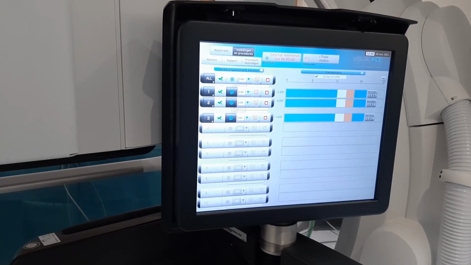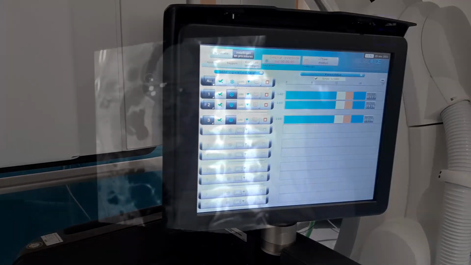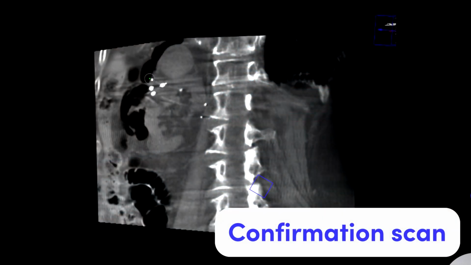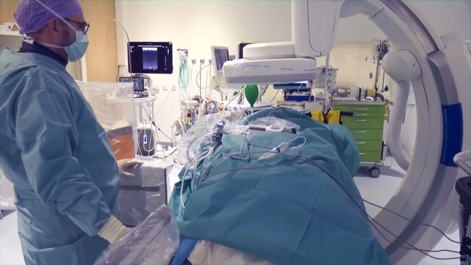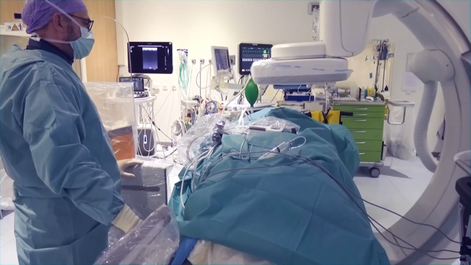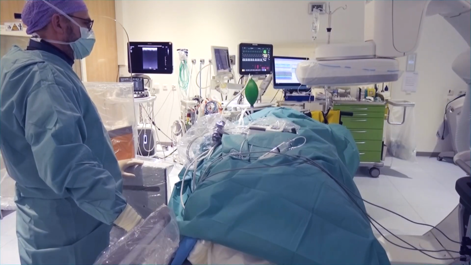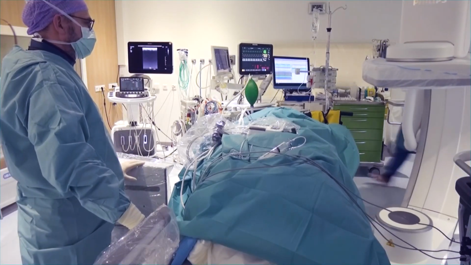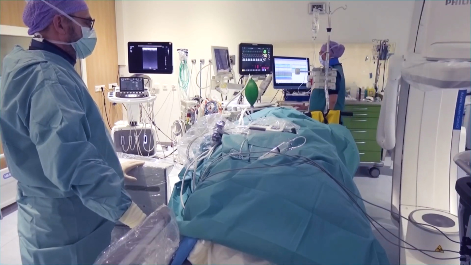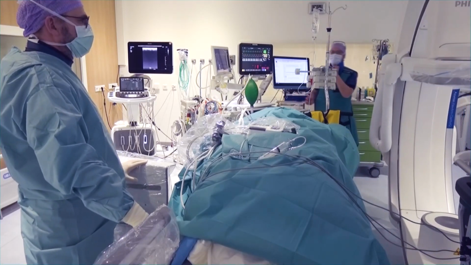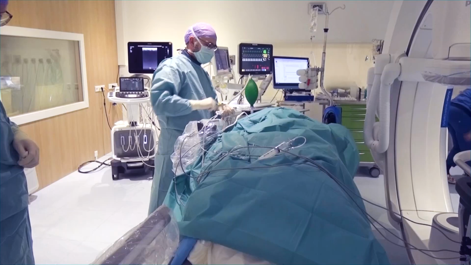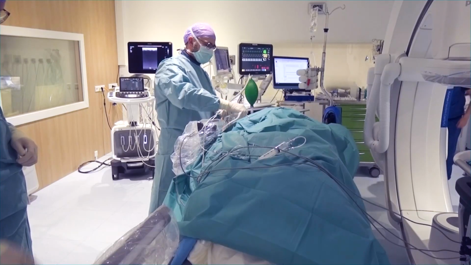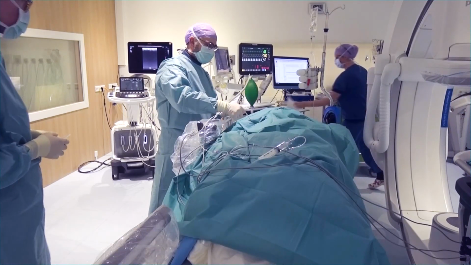At the end of the first freezing cycle, a verification cone beam CT is acquired. It very nicely shows you the extent of the ice formation around the needles and can be used for verification that sufficient coverage of the tumor volume is achieved. After the second freezing cycle, at the end of the procedure, usually 2 minutes of thawing is necessary to be able to remove the needles.